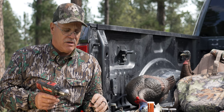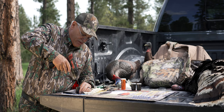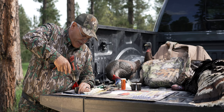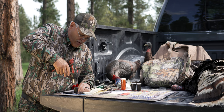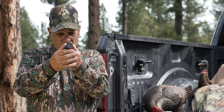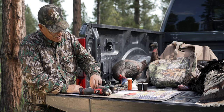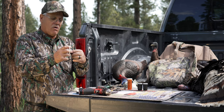The configuration is 14 to 17 holes in the bottom of the canister. I start with 14, and if the particular call needs a little more volume I'll do 15, 16, or 17. I've never needed more than 17 to get the sound I want. I drill the holes spread out across the bottom — no particular pattern, but spread them out a little bit. For the reed, I use latex gloves. You can get several reeds out of one glove; I slice across the top and take the cuff off.